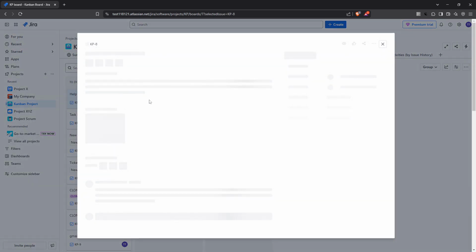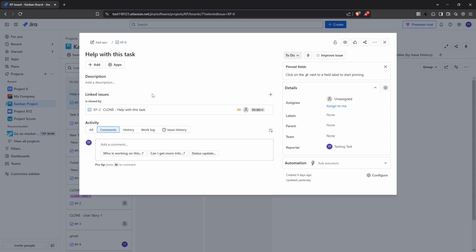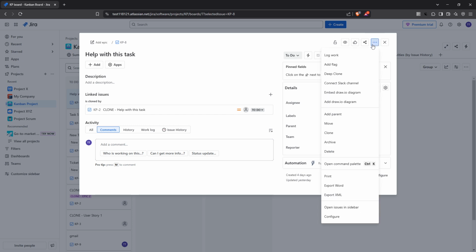This will allow you to see all the information related to the task, including who is assigned to it and any attached comments or files. Next, direct your attention to the upper right corner of the task details view. You'll find an icon consisting of 3 dots, often referred to as the actions menu. When you click on that, a drop-down menu will appear.